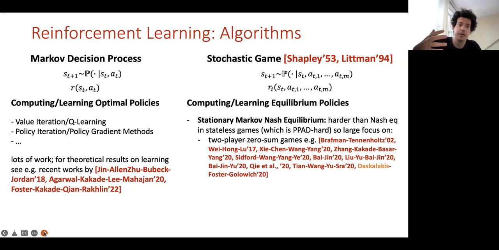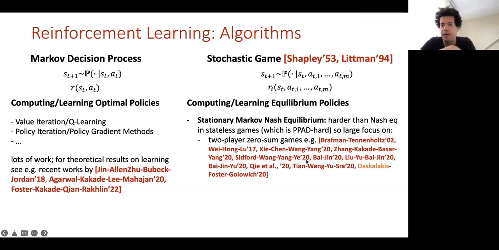So you cannot do no regret learning in an adversarial Markov decision process. Therefore, you cannot just have two agents who are doing no regret learning against each other to converge to equilibrium. Roughly speaking, playing a best response to a mixture of policies of the opponent is a hard problem. And this is why you cannot do no regret learning. So more specialized work has to be done.